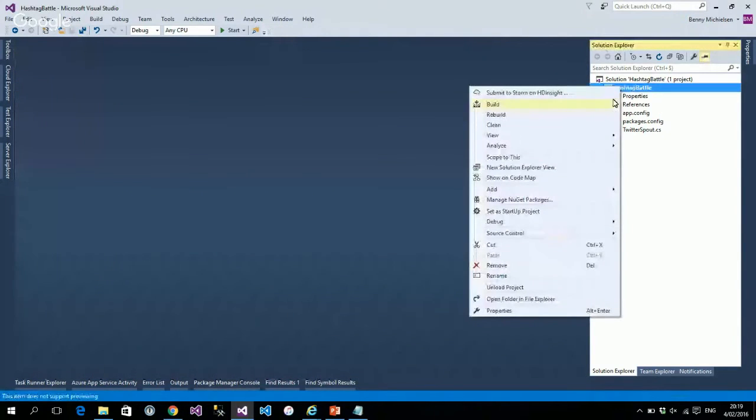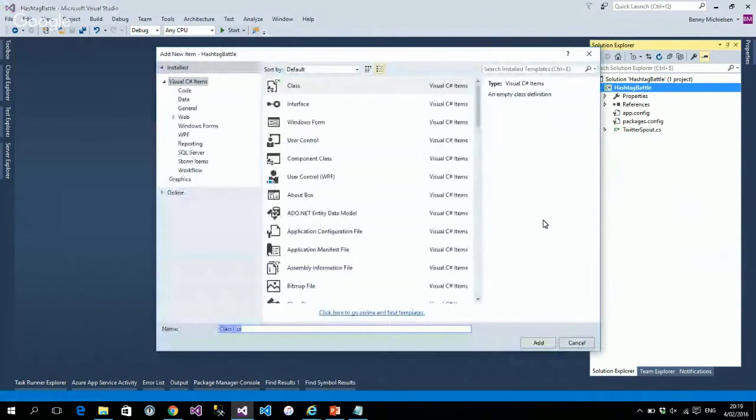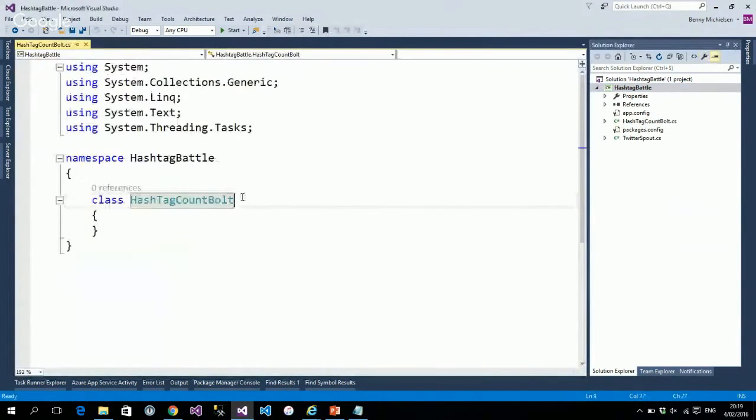So I'll add another class, and it will be a bolt. Hashtag count bolt. So there's another interface to implement.